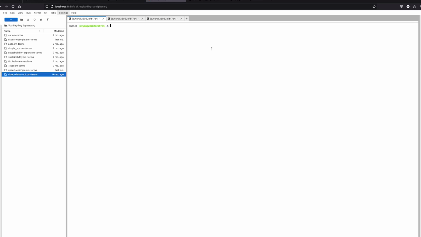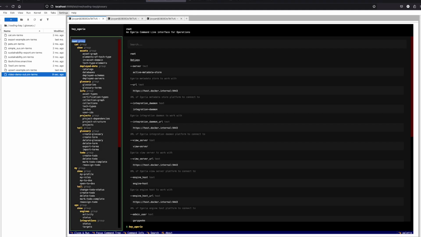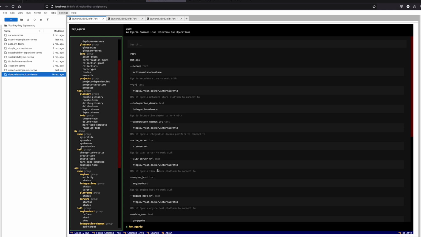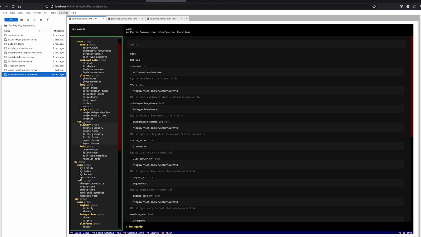Okay, let's get going. With Hey Egeria, we start the commands by just doing Hey Egeria space TUI. And if we bring that up, it gives us a menu or forms-based system. And you can see that we have a number of different areas and categories that have glossary functions in them.